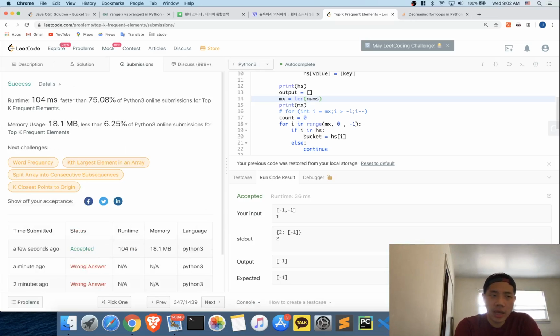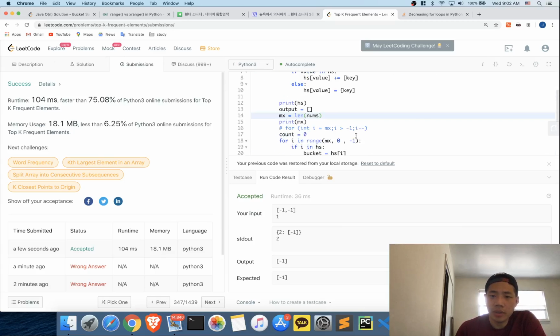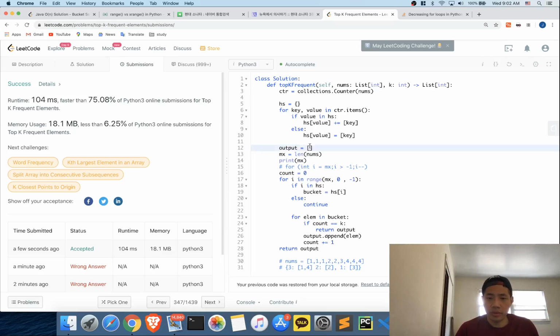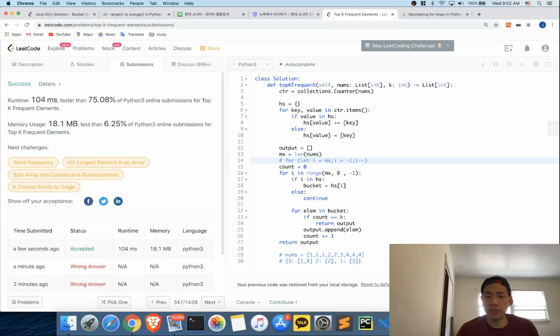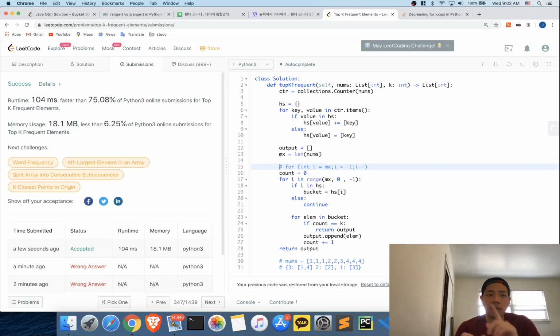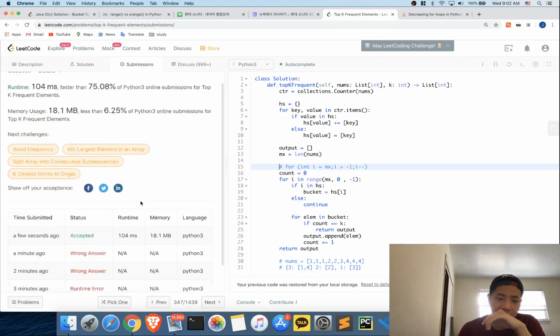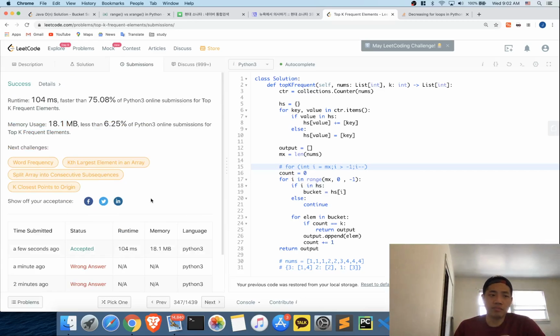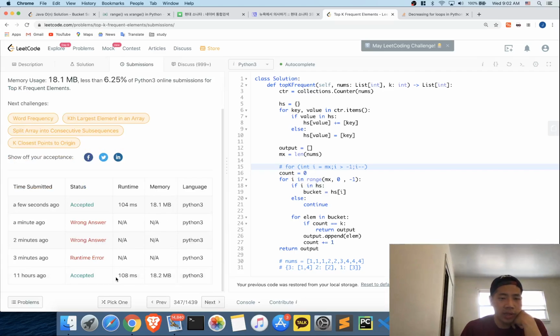So we had a few trial and errors, but overall, in some whiteboard coding interviews, they won't even let you print stuff. So you would have to test everything by hand, which is a very useful skill. But the funny thing is that this is actually a little bit faster than the n-log-n one.